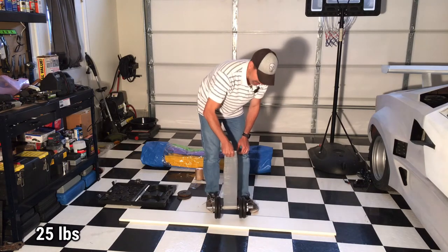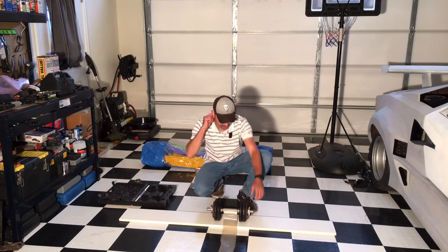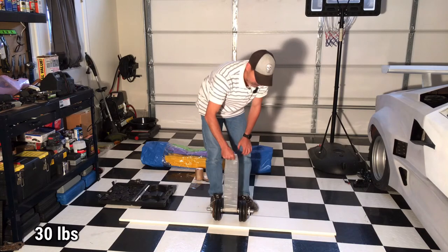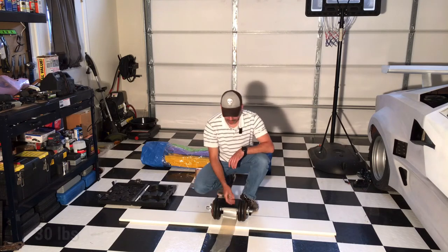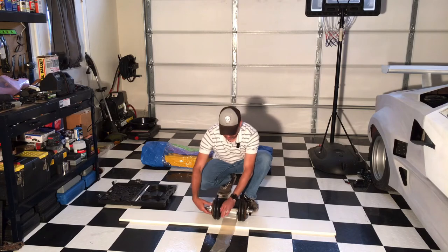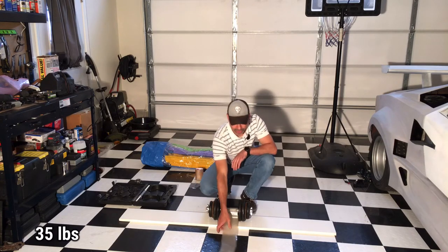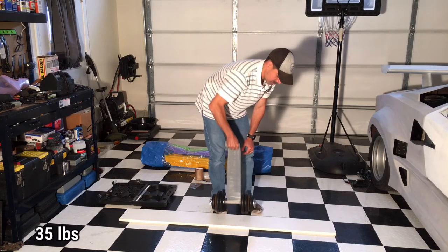No problem at all. It's not feeling like it's stretching or anything. All right, so now we're looking at 5, 10, 15, 20, 25, 30. So now 30 pounds. Nothing at all. And we're looking for it to stretch down here where it's more of a single layer, because up here I've doubled it up to tape it onto itself. All right, so now we're looking at 5, 10, 15, 20, 25, 30, 35 pounds now on here. See how that goes. Nothing.